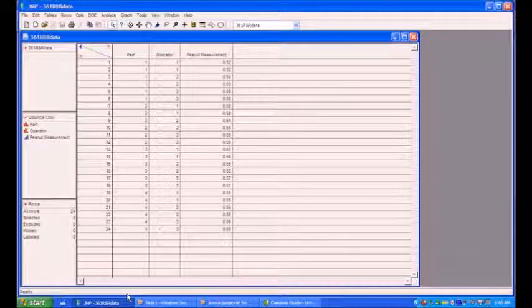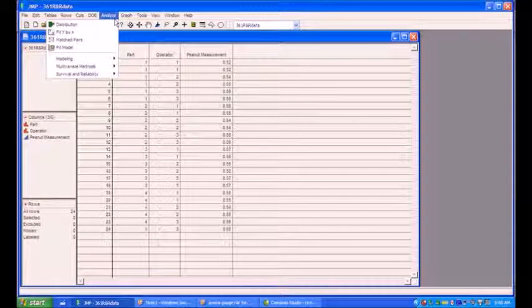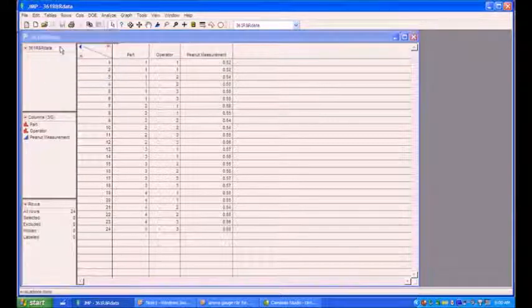If I want then to quickly get the mean squares that are necessary in order to use the formulas for this module, what I'm going to do is come to this Analyze menu, use Fit Model.